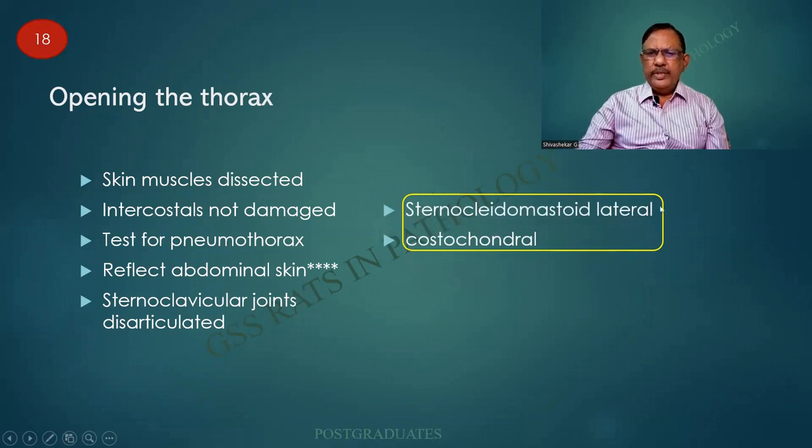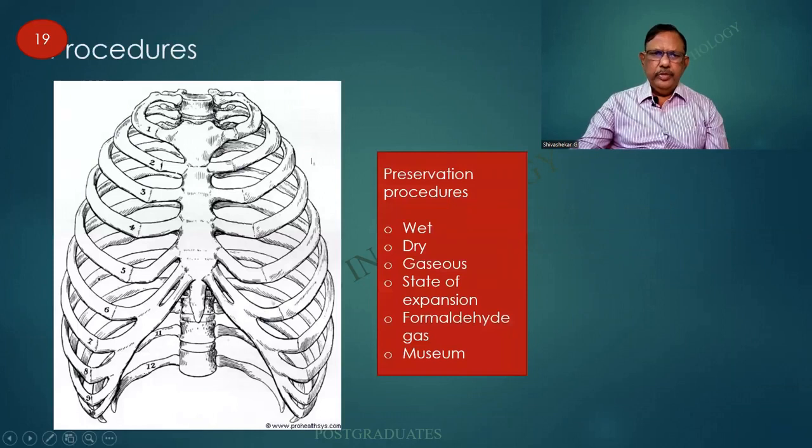There is another mode of incision. It starts from the lateral portion of the sternocleidomastoid. Sternocleidomastoid, you find it goes up to the mastoid region. The incision starts from there, comes straight down along the costochondral junction. And it is done on either side, and you remove that particular flap of the rib cage. This is another incision which you people can memorize and answer. So it starts somewhere in the neck and then comes along the costochondral junction, and this entire rectangular piece is removed.